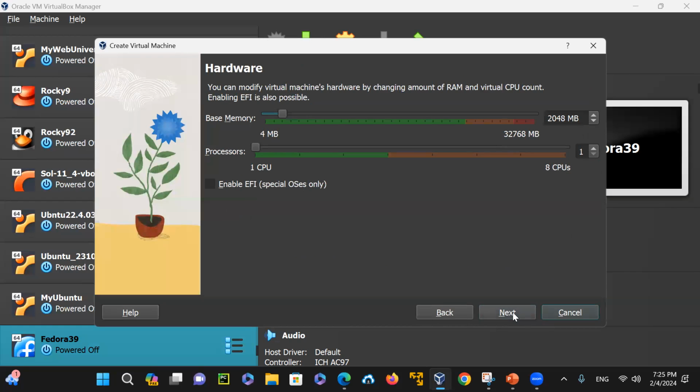You just click on Next, and then you allocate the memory. Let's say I allocate out of the base memory, 8 gig or 16 gig. I don't have to go through that, but depending on it, since I had 24 gig left, I can just say maybe 8 gig. And then for the processor, I'm going to give 4 processors.